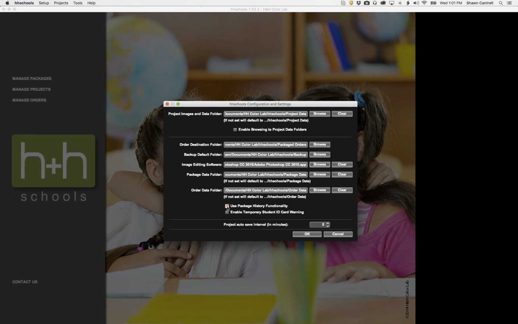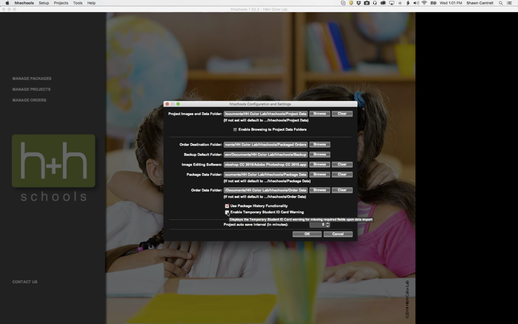And the last one, this is one that at the current moment we don't check by default, but I personally recommend checking no matter what kind of setup and system you're using. This is the use package history functionality. With this checkbox checked, every time you place an order and an order zip file is created, we'll take whatever's in the package field and move it to a new field called package history. This will then allow you to keep record of what orders have been placed without cluttering up your package field so that as you place late orders and reorders, you can do so on an individual order basis without having to reorder everything.